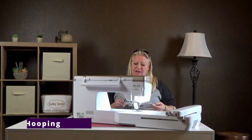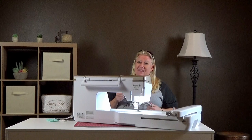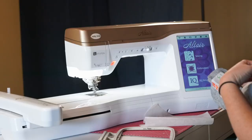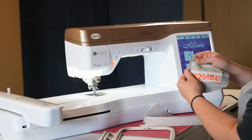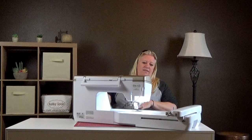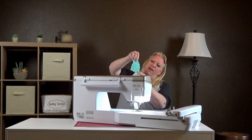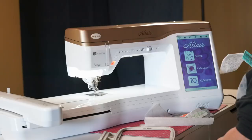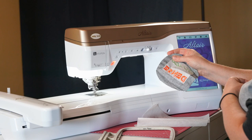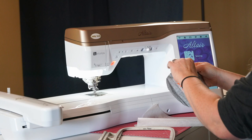There are three main kinds of stabilizer. First, cutaway — the most common. Like on a shirt where you see the stabilizer left on, that's cutaway: when done stitching you cut away what's extra. Second, wash away — the stabilizer is there while you stitch, then when you're done you rinse it away and all that's left is thread. Third, tear away — basically like cutaway but when you're done you just pull on it and it tears away, leaving a little behind the stitches but you don't see the extra stuff on the back.